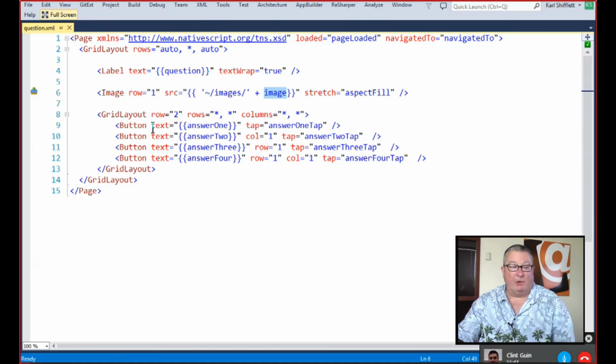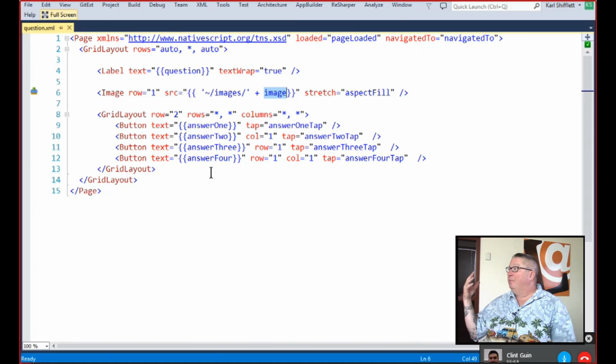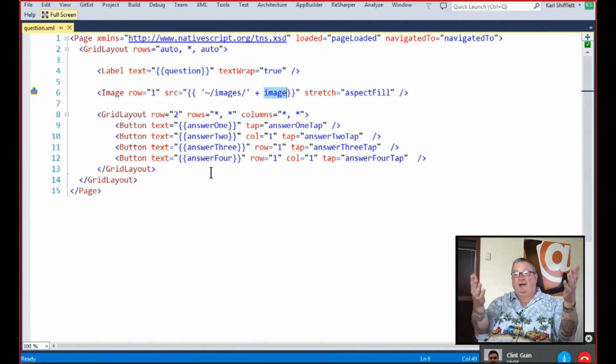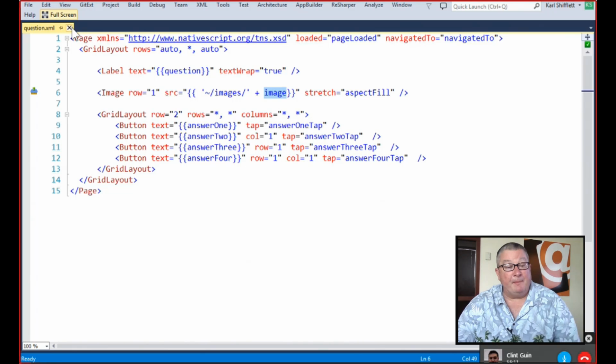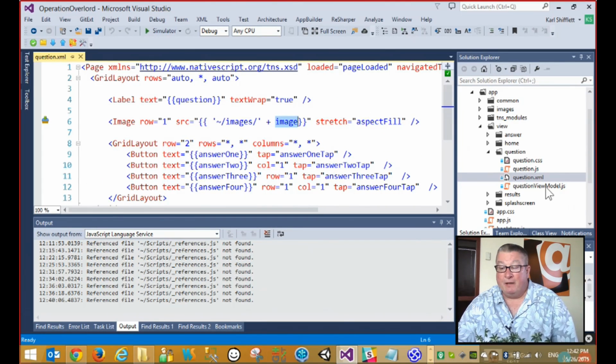And then we could see here where I've got a grid layout for my buttons, and you could see here I've just got my answers. So the answers go inside the button text. That was hard, right? So this is pretty simple, right? So it'd be written the same way you would write any app on the current UI platform you're on today. You got some data, you want to bind to it. This is like a template, right? So you got a little template and it fills it in, and then you just change the question and you get a different screen result, right? So it's kind of cool. They made it easy. They really did.